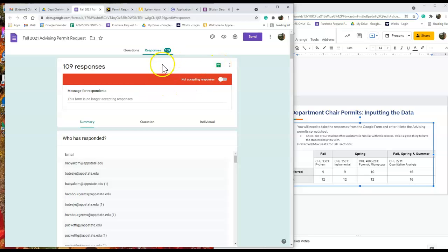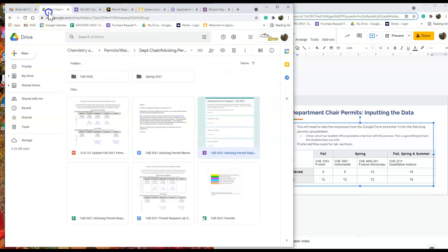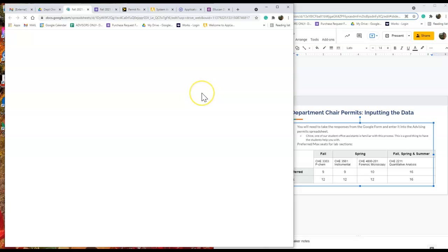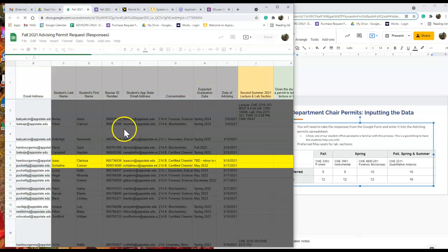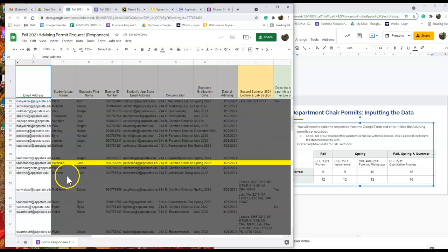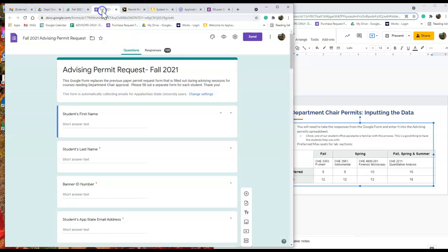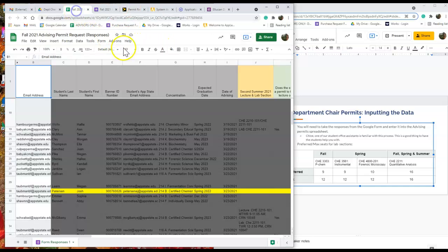One other thing to note while we're here is that once I stop checking this spreadsheet frequently, I'll turn it off so it's not collecting any responses, and that way I don't miss anything. But that spreadsheet with all of our data is here. You could see from the earlier one, there were about 109 responses.